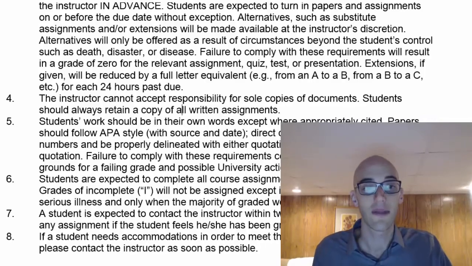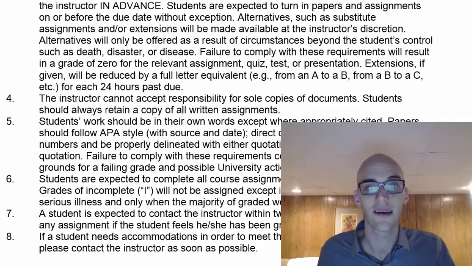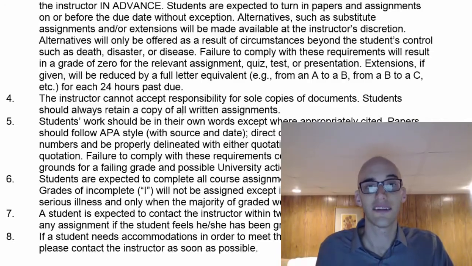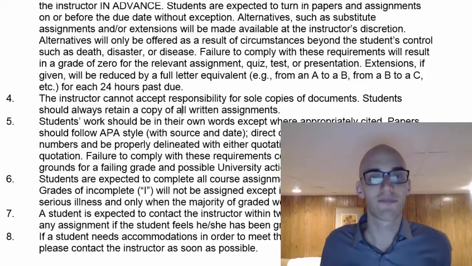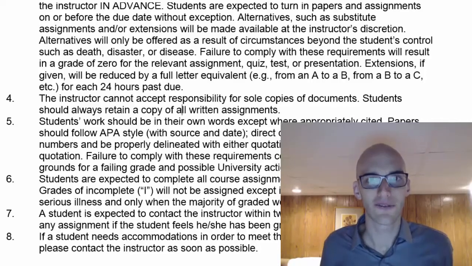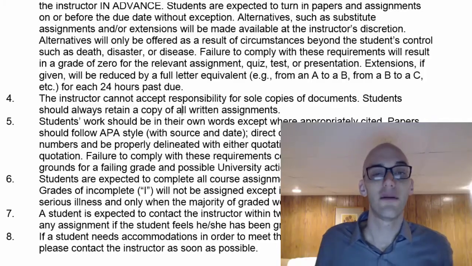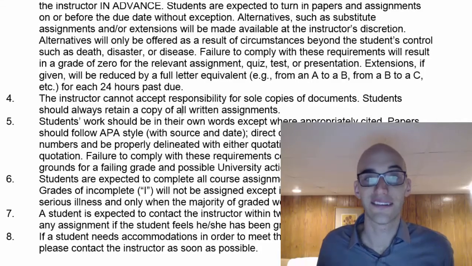I'm going to be running your papers through a similarities checker to ensure that everything is in your own words. I'm not doing this to punish you, but to make sure that you understand how to cite properly and that you are following APA format for that. There have been times in the past where I've noticed students' papers were strikingly similar to the example paper that has been posted. In that case, I might send it back to you and say that you need to redo this and put it in your own words.